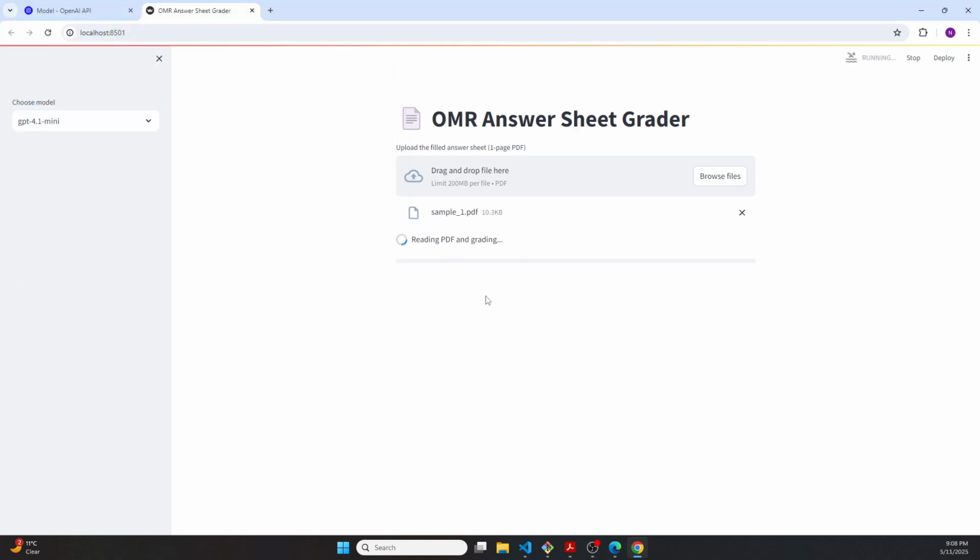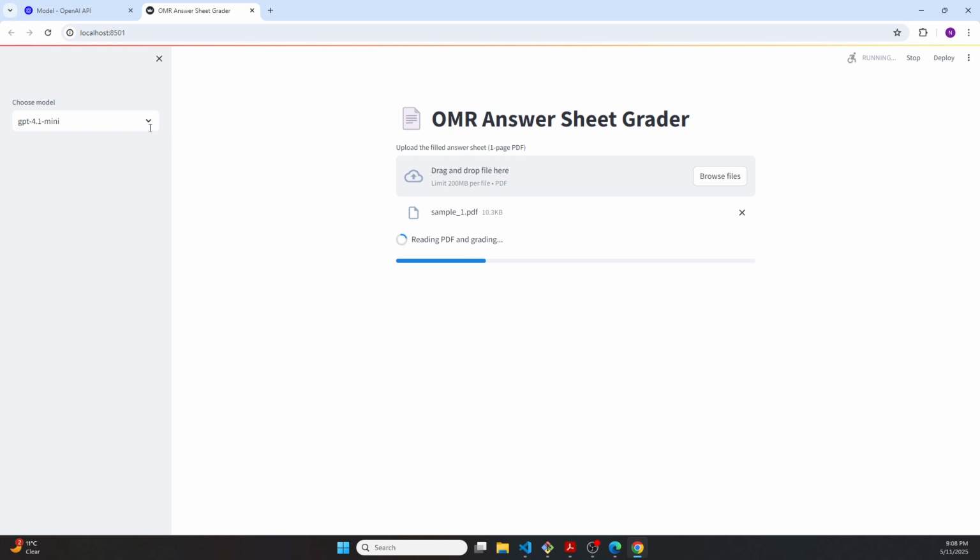Okay, so for sample 1, I know because I have already corrected it manually myself, the grade we're expecting to see should be 40 out of 40. And as you can see, the model we were using here is GPT 4.1 mini, which is lightweight and very reasonably priced. It is extremely cheap, to be honest, compared to other models.